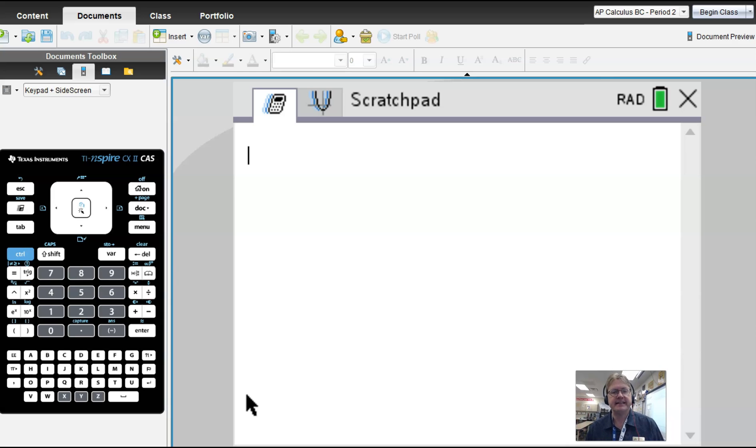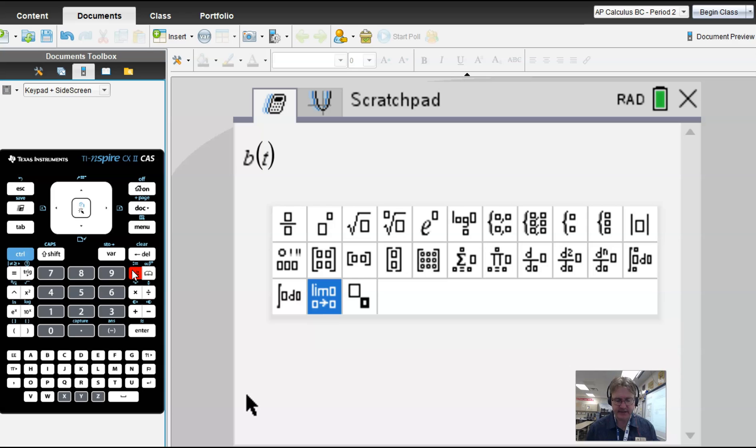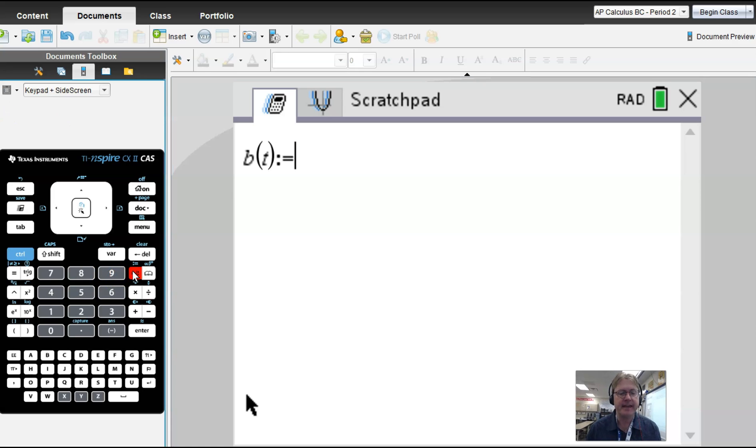So here we are again using the trusty TI-Inspire graphing calculator. Again, you can use any model of graphing calculator. I am going to have you practice more and more, especially you TI-Inspire users, of storing functions, because I would certainly recommend that you do that if this were the full-blown version of this free response question that had multiple parts, because it will save you the time from having to re-enter those particular expressions. So we're going to go ahead and enter our B(t). We don't have to use a capital for our letters, and we would say Control Math Template - let's try that again - Control Math Template. I want to make sure that I bring up the colon equals. There we go. And then I'm going to enter the 1000 times our e - the multiplication is understood there - raised to the 0.06t power.